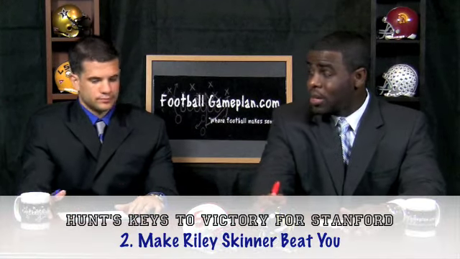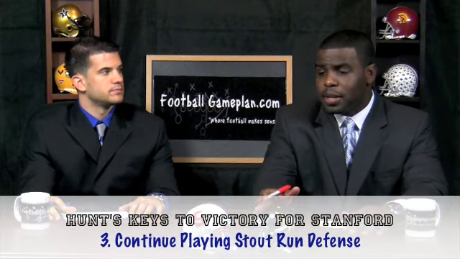Remember last week I also said, make Wake Forest throw, and you can effectively beat these guys, because what they want to do is just run the ball, play action, short passing game, and play defense. But if you make Riley Skinner throw, you could have some success back there in the secondary. Also, continue that terrific run defense that they played last week. They gave up 3.1 yards a carry. Stanford was outstanding. Harbaugh is doing a phenomenal job with these guys. So if they continue to do those three things well, I think they have a really good shot at knocking off Wake Forest.